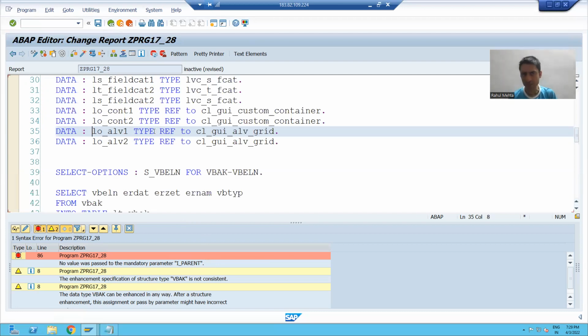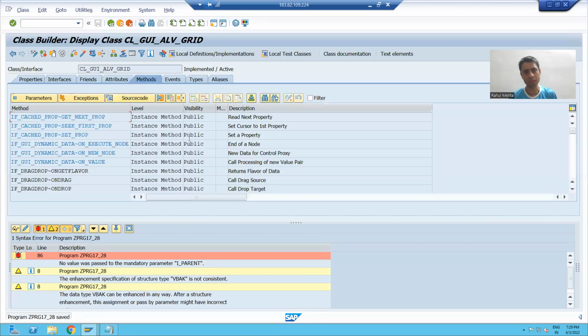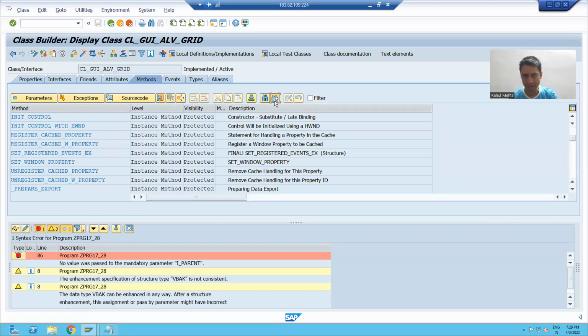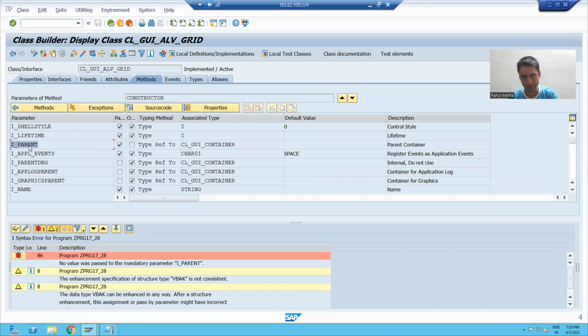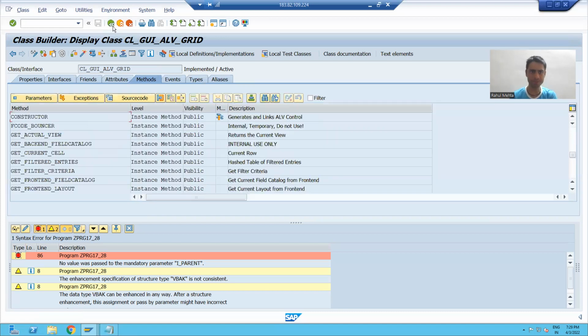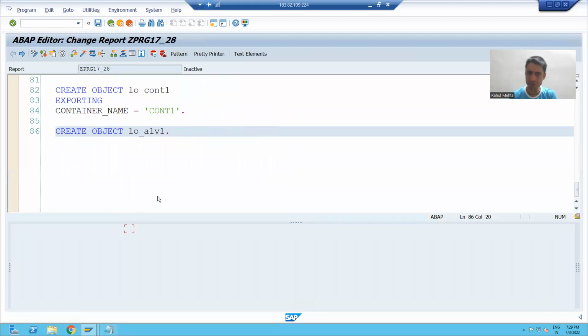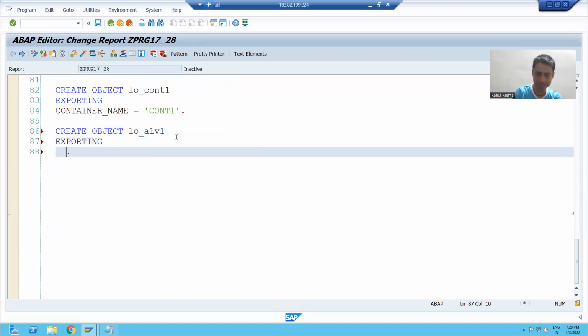So how to check? I will go to this class. We all know the constructor method will be called. And in the constructor method, we have the mandatory parameter i_parent. We will pass this. In the instance constructor, all are importing. So here it will be treated as exporting.